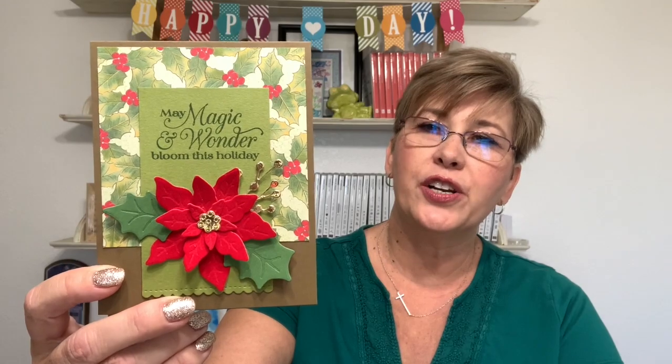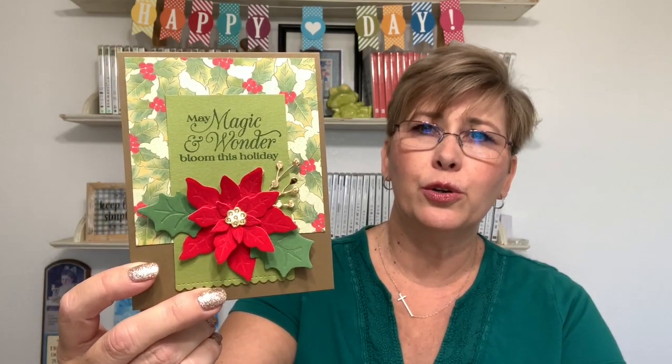So this would be card number 1, and it features beautiful specialty papers. So card number 2 is this one right here. Again, just those beautiful specialty papers. And number 3, oh my goodness, are these not beautiful? So I'm going to share what is included with the kit and then give you another close-up with these cards. So let's go ahead and get started.